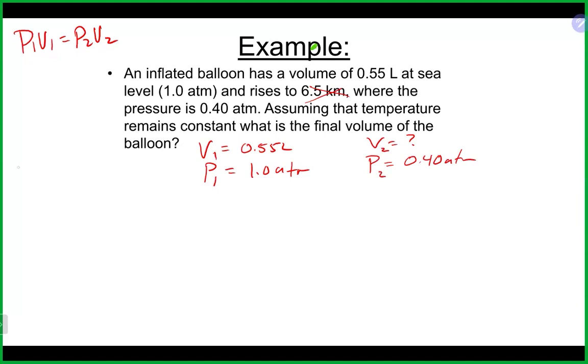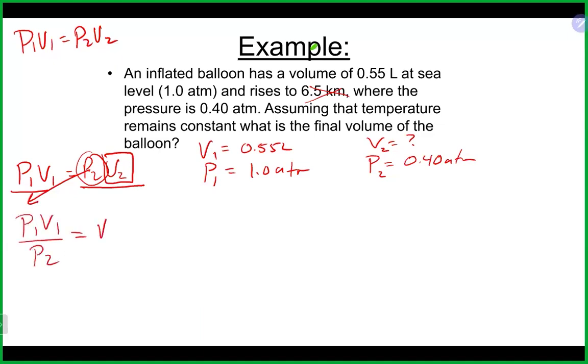Now, one of the things in terms of these gas laws and rearranging the equations, remember that when you cross over, everybody ends up in the opposite location of where they started. What I mean by that is here we are looking for V2. Although this is not really written as a fraction, those guys are considered to be on top of the fraction. So I need to move P2 to the other side. It ends up in the opposite location. Instead of being on top, it'll end up on the bottom. And that will give me P1 V1 divided by P2 equals V2. We're essentially dividing both sides by P2. It ends up in the opposite location.